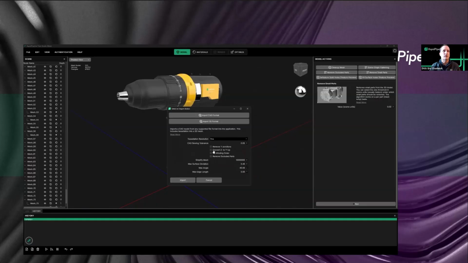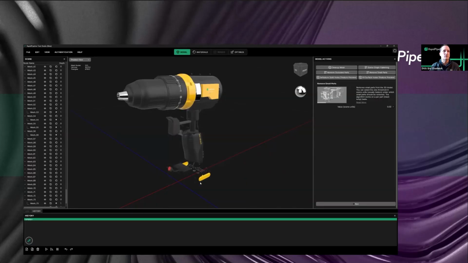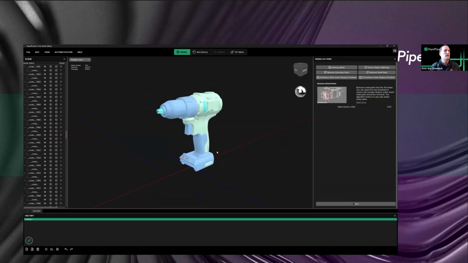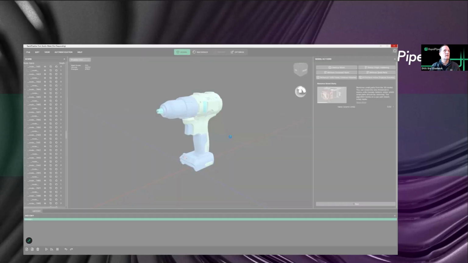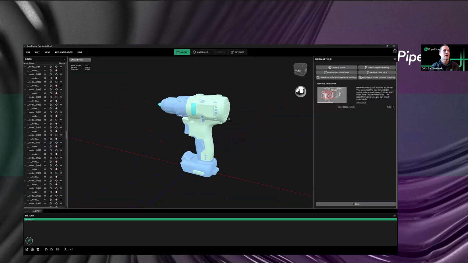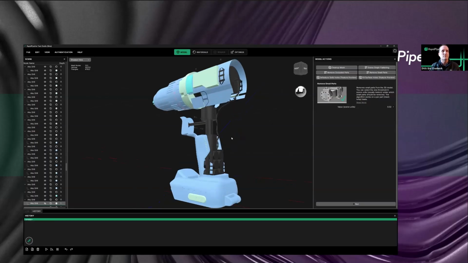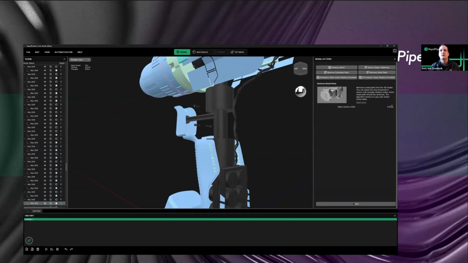If I just import this, I need to redo the Z up. And it should come in. I think we're still good. Okay, so let's hide this thing and look at the interior, right? So we do have those parts. Let's set this to 1 centimeter, 0.01, and hit run.